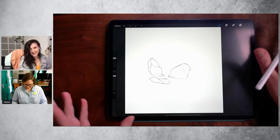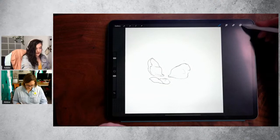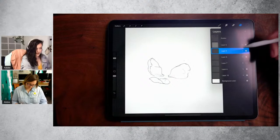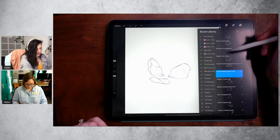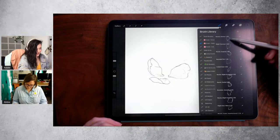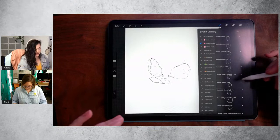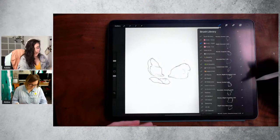So what I like to do is start with an empty layer and a partial stamp, and then build up from there on consecutive layers above. So you add a new layer for each element that you're adding. So I have my partial here, and I'm going to go in and add in some individual petals. And what I'm looking to do is fill the gaps. All of these petals, you'll see, have a time at the end of the name, and these are suggestions. You definitely can transform and rotate and tilt them, but it's there as an indicator to show you how it was drawn originally, and the placement that you can put it in if you so choose.